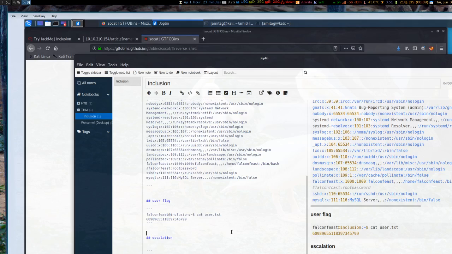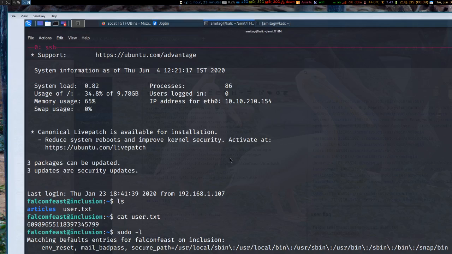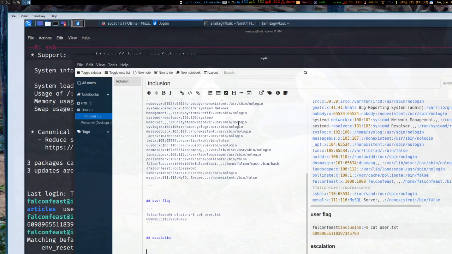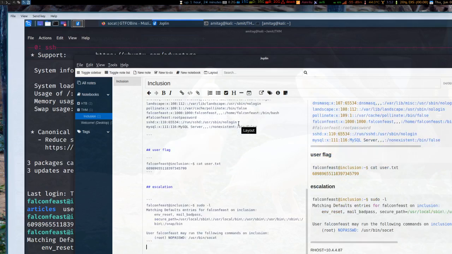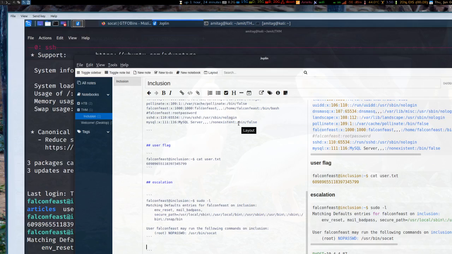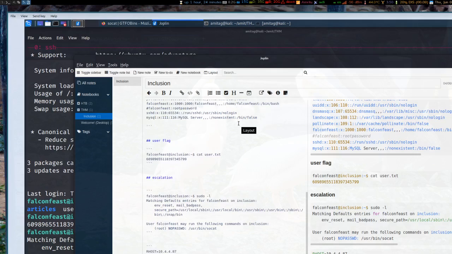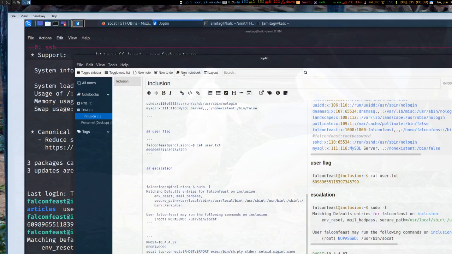Okay, so before this we will also copy the sudo -l output, so that we know how we reached here and why we are doing this. So now we use socat, and we should be good.